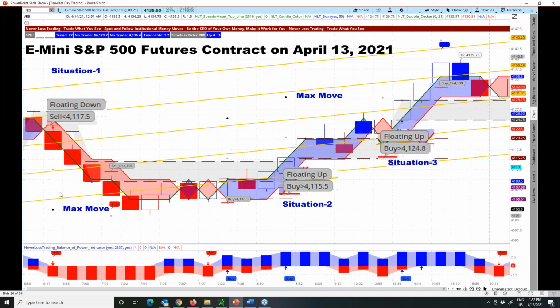Bring it home. And also here you have a next dot, it says the max move. So if you trade more than one contract, and I hope you get there, you let the second one float all the way down here, and you saw it took until this candle to bring it home. That's a majestic move that we were able to capture, and you follow a system. You're not surprised that you were able to. So you see that again, situation 2, first target came out here, second target came out here.